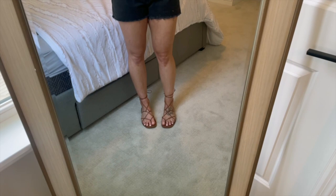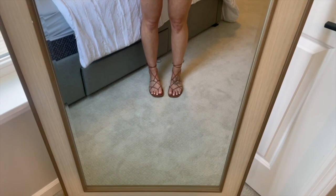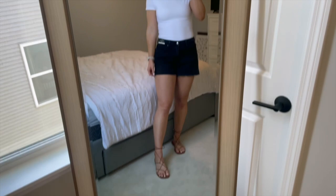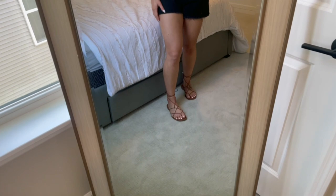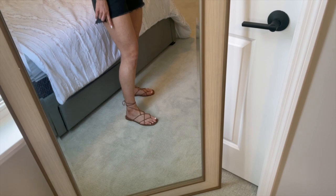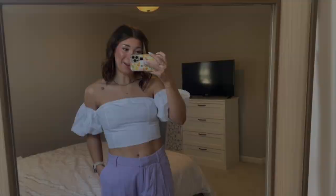Last up before I switch outfits, I want to talk about these shoes. I have been wanting a strappy sandal that wraps around the ankle for so long, and I had no idea Abercrombie had such cute shoe options. I love this brown color — it's not super light, more like a darker chestnut, but I feel like it'll go with so many outfits this summer. I got my normal size seven and a half; they fit great and have pretty decent cushion, so I think I'll be able to walk around all day without sore feet.